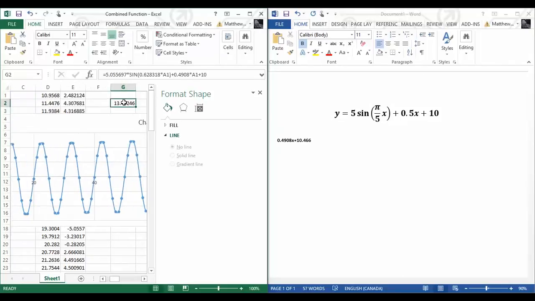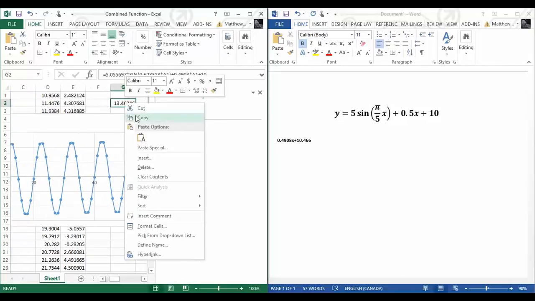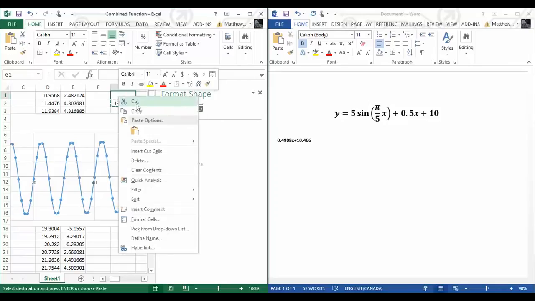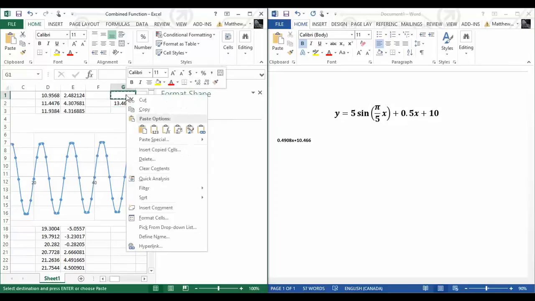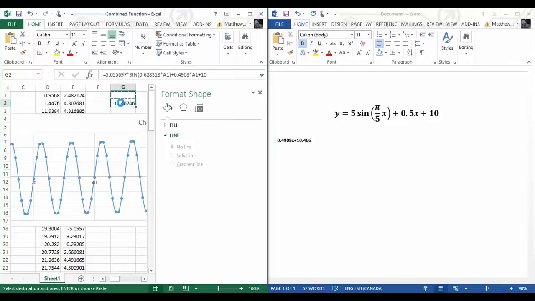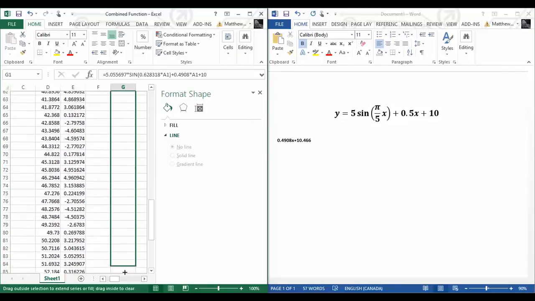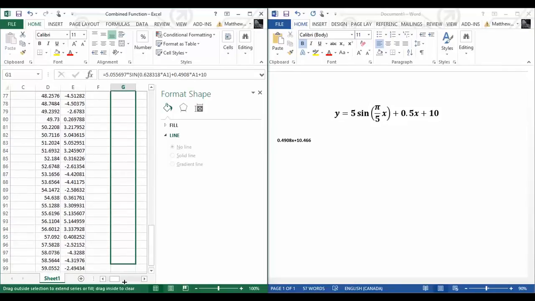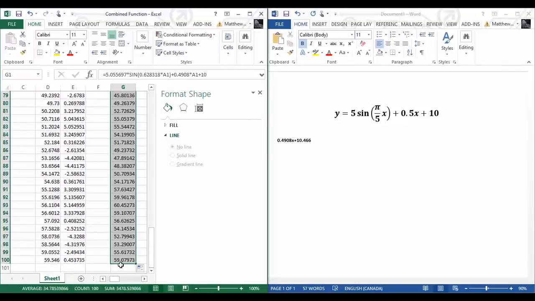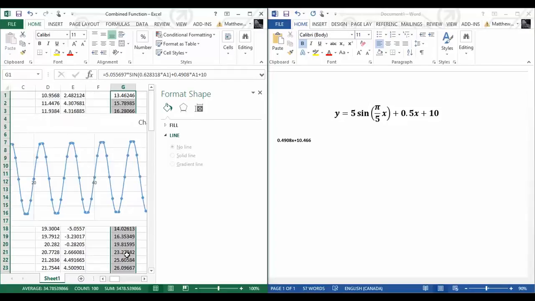I think I've typed that in the wrong box. Hopefully that's an easy fix. There we go. Then I will drag this down all the way to 100, and we have our data.